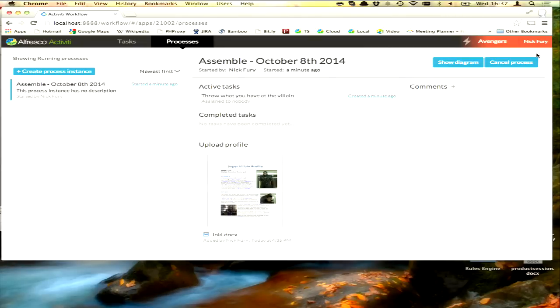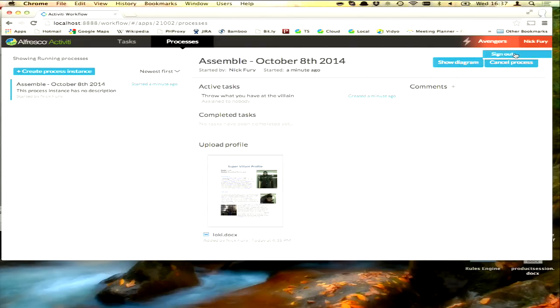The other thing that you could do, if Microsoft wasn't so painful about remembering authentication, and we're at Nick Fury now, is use all the SharePoint protocol support. So you can just open that document within Microsoft Office and work with Word, save it, and you'll be able to continue with that document flowing through the process as well, all without needing to have the Alfresco repository involved at this stage.